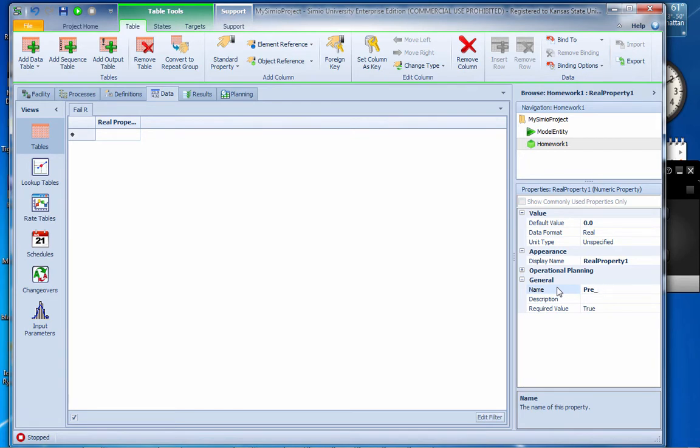We'll call it pre-value. Then add another one, and this is called post-value.